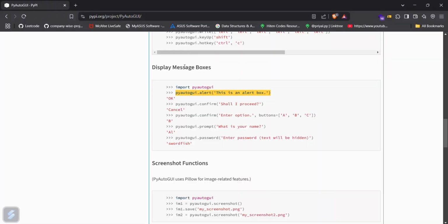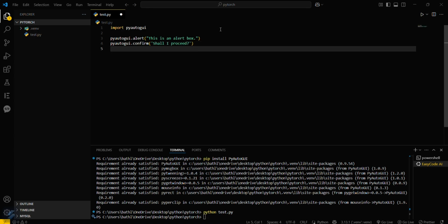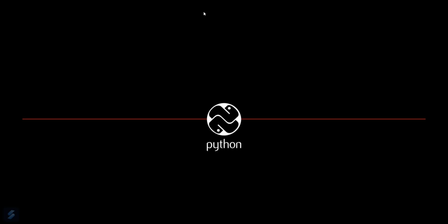If you want to add some more things like this confirm message button, just paste it here. Here this one, and then you can also copy this one, Control C and then Control V here. I guess this is sufficient for now. Let's try running this program again. Okay, this is an alert box, and then the shall I proceed box, this is the second one. And this is your, what is the name, I will just type randomly.